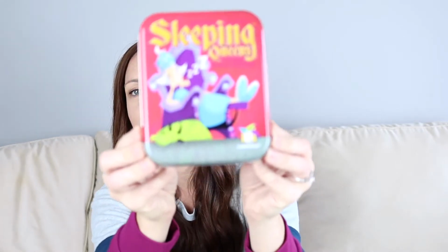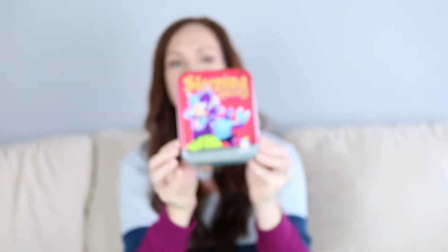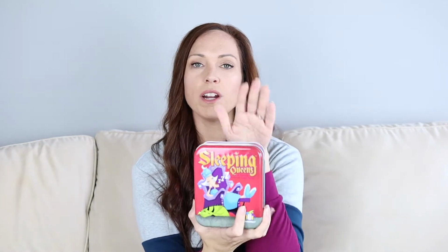Then one of the favorite card games in the family is Sleeping Queens. And this is one of our favorites. The girls really like this. And what is really nice about this and some of the other games as well is that they have various levels in them. So right now when we play it with my youngest or with my 4-year-old as well, we don't necessarily do the math component with the adding points up, but that's something that you can add in as they get a little older.